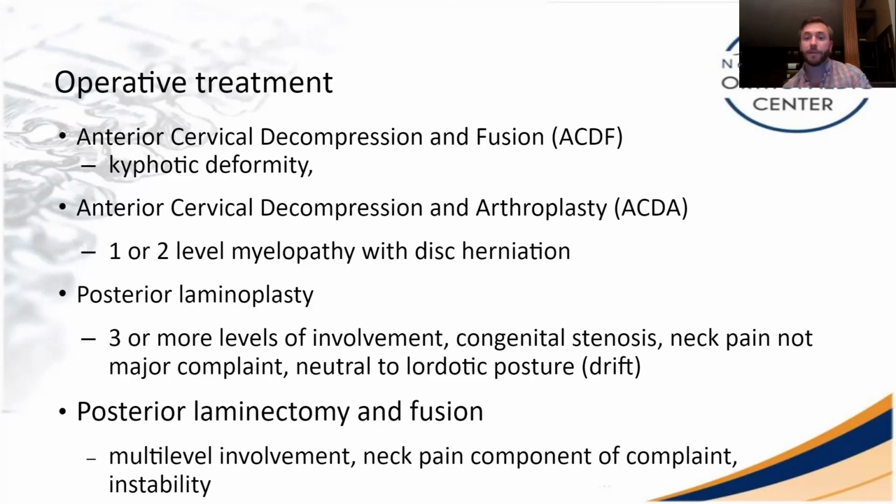So this can be a laminoplasty, which is motion preserving, or laminectomy and fusion. Both of these are indicated when there are multiple levels involved. I usually use 3 or more levels as an indication for going through the back of the neck. The more levels you do in the front, the harder the surgery becomes, because you're trying to go up and down 3 levels to put a plate and put cages and screws. And that becomes difficult doing through a very small incision. So usually at 3 or more levels, I start thinking more about going through the back of the neck.